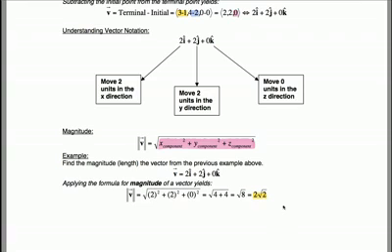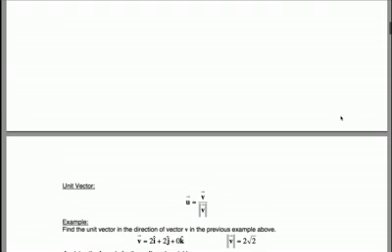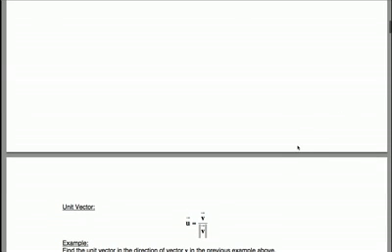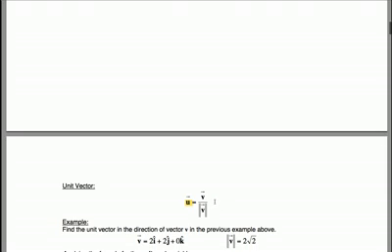Okay. All right, let's go down a little bit. What's a unit vector? Well, if you remember, I told you vectors have two things. They have direction and magnitude. When you take away the magnitude and give it a distance of 1, it then becomes a unit vector, u. Okay? So u is vector v over a scalar quantity.